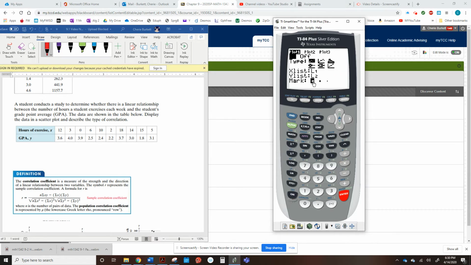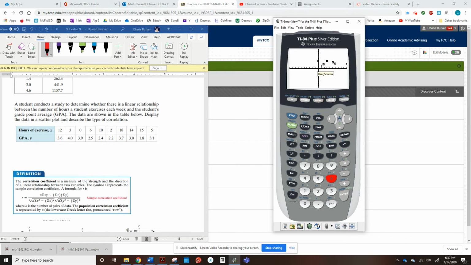Okay. Now, if you hit graph right now, oh, well, hold on. Yours is not going to show you this. Well, actually, this is something that you should do. So to clear yours up, go ahead and clear whatever is on it off. You see right here where it shows plot 1 is dark, that's what we just turned on. So you can quickly turn it on and off by highlighting that and hitting enter. Now it's on, now it's off. Now it's on. Okay. So anything that's on Y1 you want to clear. Your zoom standard is what it normally comes to.